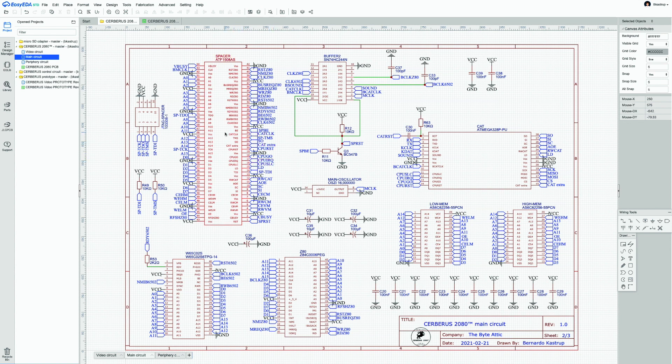For control signals, Spacer is a fully connected control nexus — there is no control bus. All control signals go in and out of Spacer: read-write and bus-enable for the 6502, read, memory request, and bus request for the Z80, plus CAT signals including CPU Select, CPU Interrupt Request, CPU Go, and CPU Reset. These are wired mainly on the right-hand side of Spacer, with a few on the left.